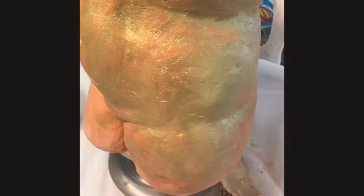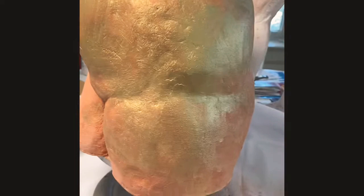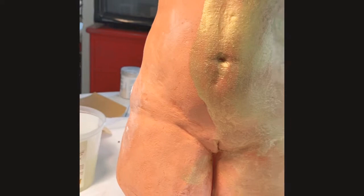All right. I'm looking at this and I think it's a little too green for my taste. So I'm going to try to get more gold in there and kind of water it down a little bit. I kind of like the way the gold looks, and the green is supposed to make it look a little old — but I don't want her to look like she's got a disease. So it's going to be a fine line. We'll see how it goes.